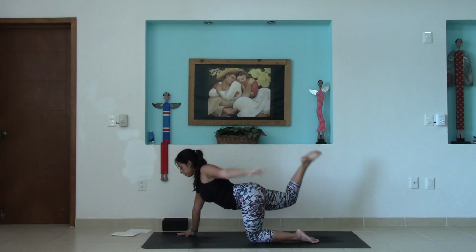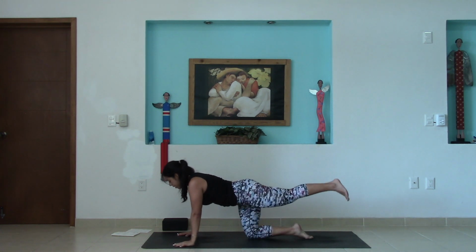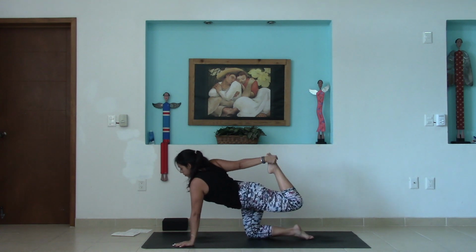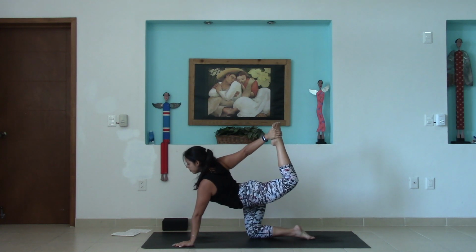And gently release the right leg. Left hand to the earth. Extend the left leg long and back. Bend at the left knee, reach for left foot with right hand. Press foot into the hand as you open the heart.